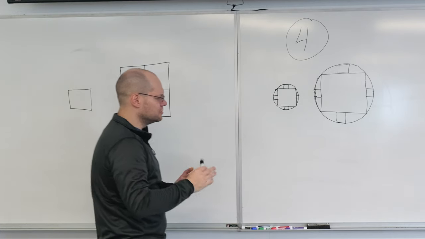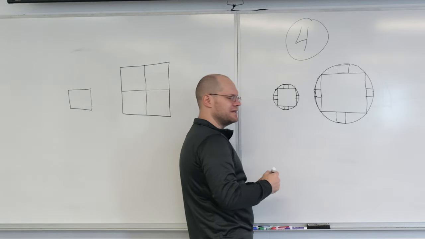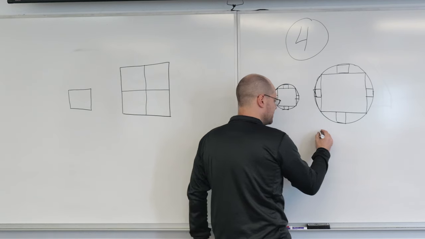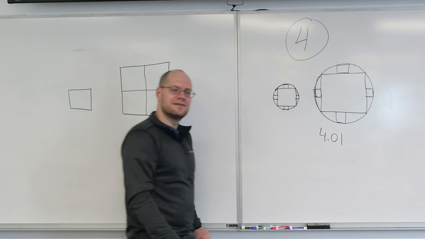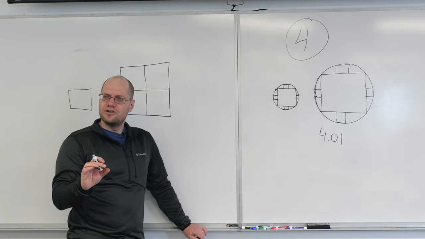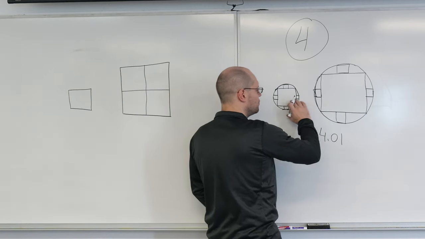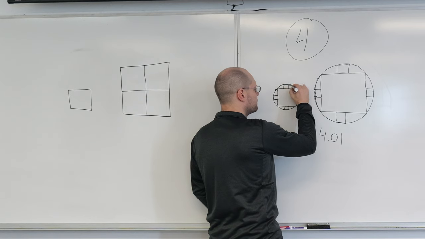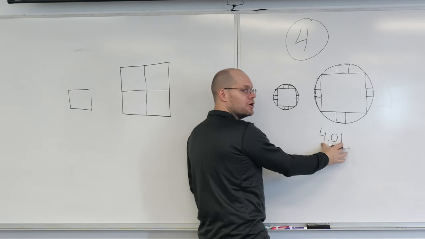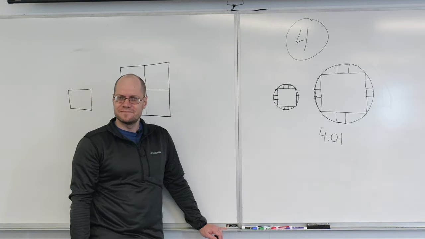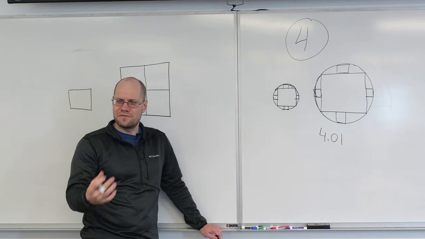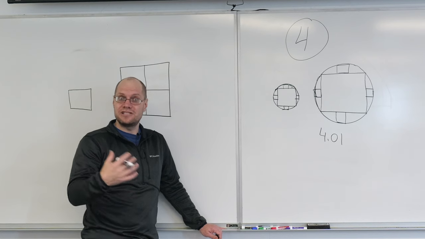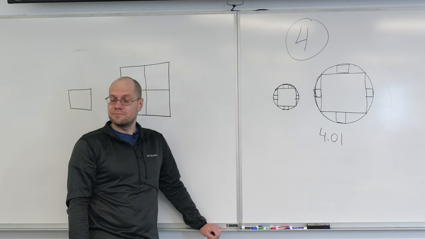I think I could also bypass infinities by making a careful argument that if I'm wrong and if this ratio is actually 4.01, then I could tell you just how far I have to go with this refinement procedure to expose this difference. I'm just throwing something out, but I won't go into details.